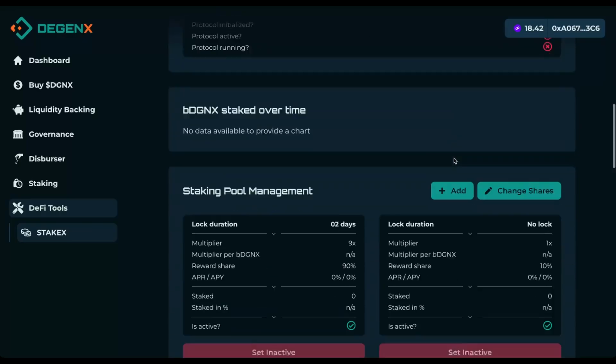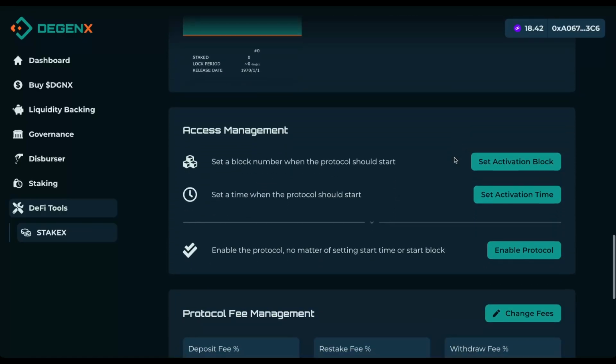Enable your protocol. There are 2 ways to activate it. You can either do it based on a block number, which means staking is active based on that block number, or based on a timestamp, which means the protocol becomes active once the timestamp is set. Regardless of when this is set, you must activate it. You definitely must. You can activate your protocol as such again. As I said, we give you complete control over it.